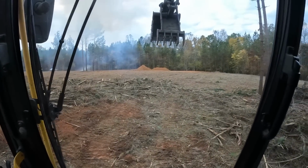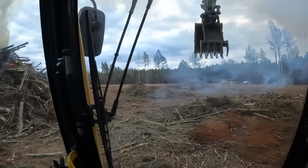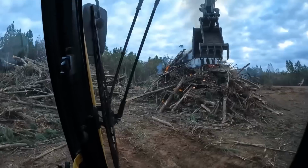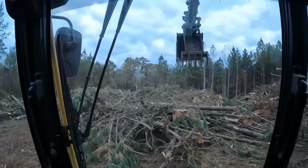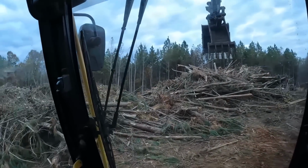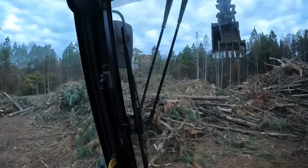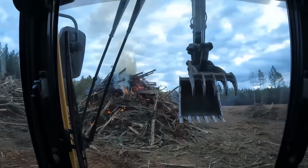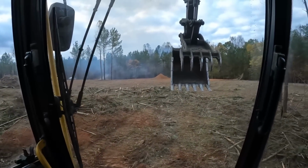Well, finally I've got the majority of all that was pushed up from down there on the fire. That'll clear up here pretty soon. I'm just gonna let that die down and burn today, but still there's a lot left. But whenever it rains again, I'm going to set that pile on fire and then probably just do another one over there and stack all that up. And honestly, I should be able to burn all that in one day if the weather ever gets nice enough to burn, or bad enough to burn, I guess.